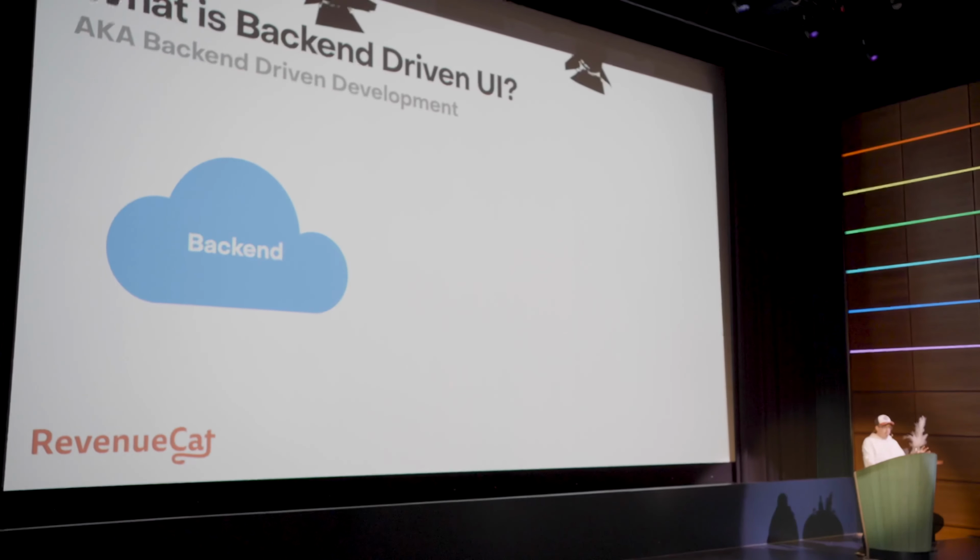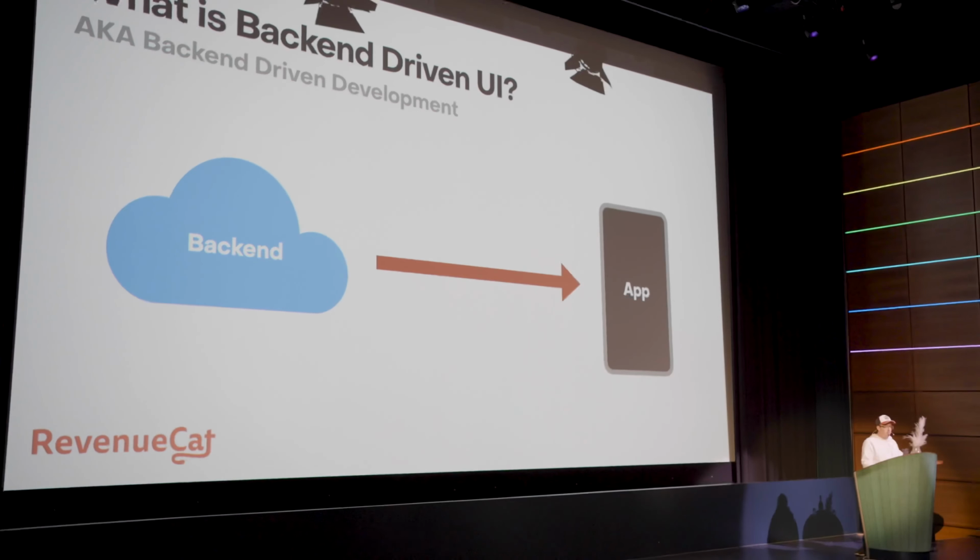So visually, here's the idea. This is a super familiar concept to literally everybody, so I don't even know why I'm doing this, but we all have cloud services probably that send data to your front end and you render things based on that data. Usually that's data, so your app knows how to do a list and you get a whole bunch of house data if you're a realtor app or something like that, and then you can present it on the screen. But with backend-driven UI, the data that you're sending is layout data. So this is actually driving how your app lays out the UI. That's kind of the concept here.